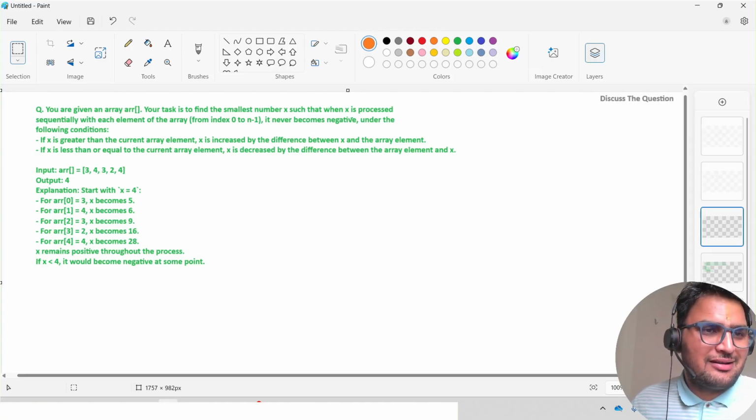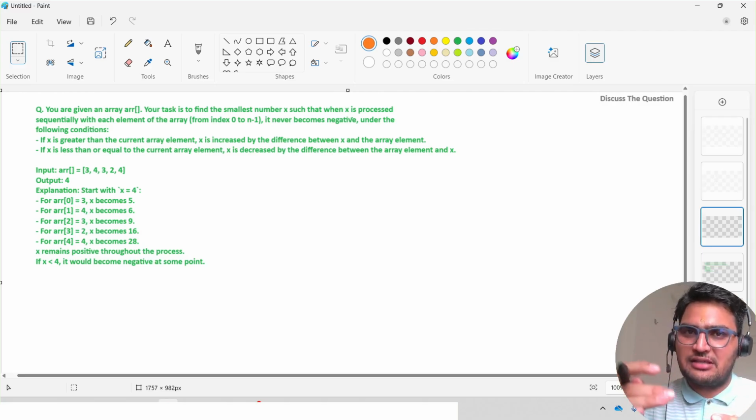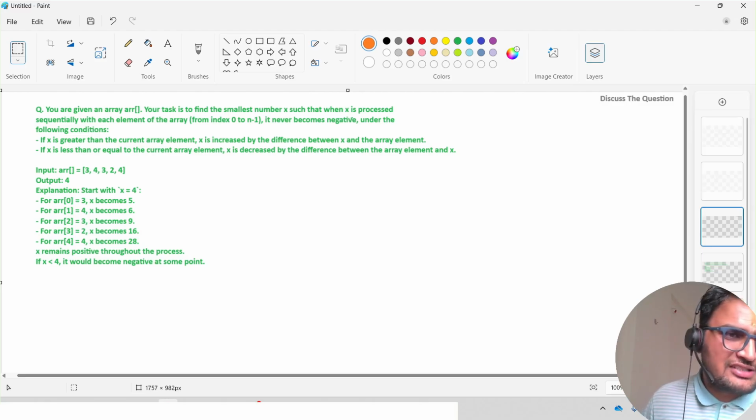So today we will take a DSA question here, and first we will understand the question, right? And then we will discuss some algorithms here, and at the end I will show you the code where I have implemented these algorithms, whatever we will discuss, in C++ code. So let's start with the question first.